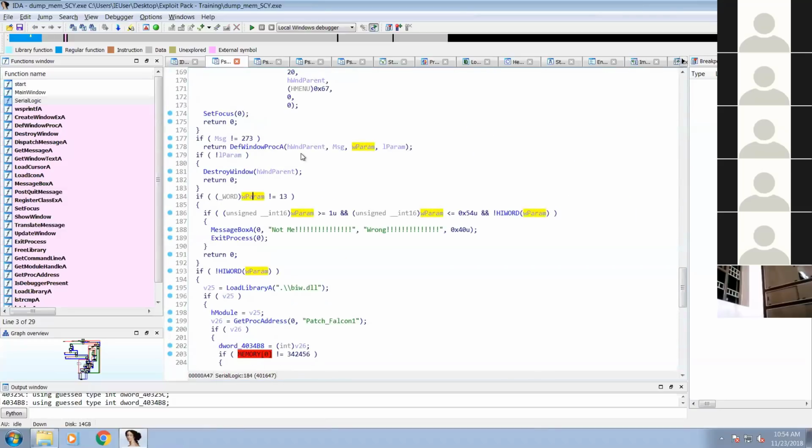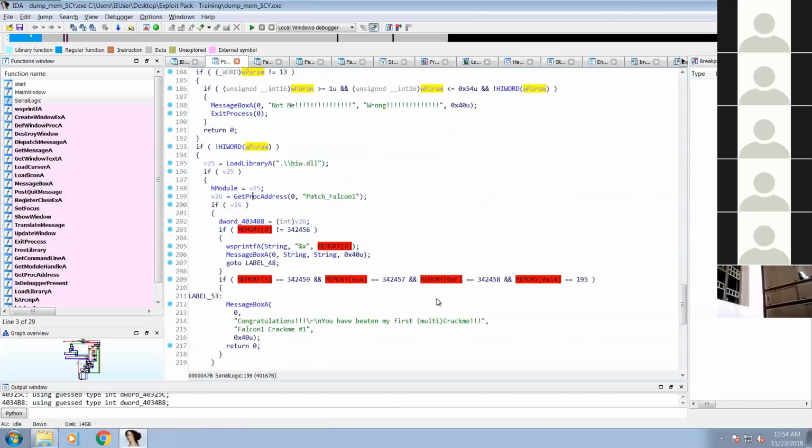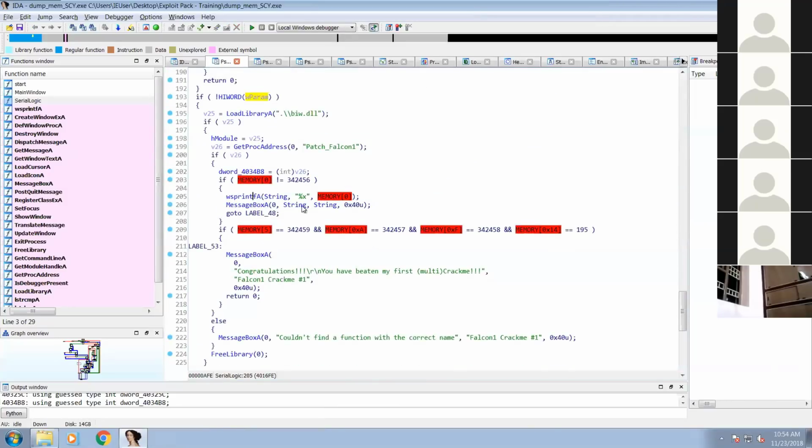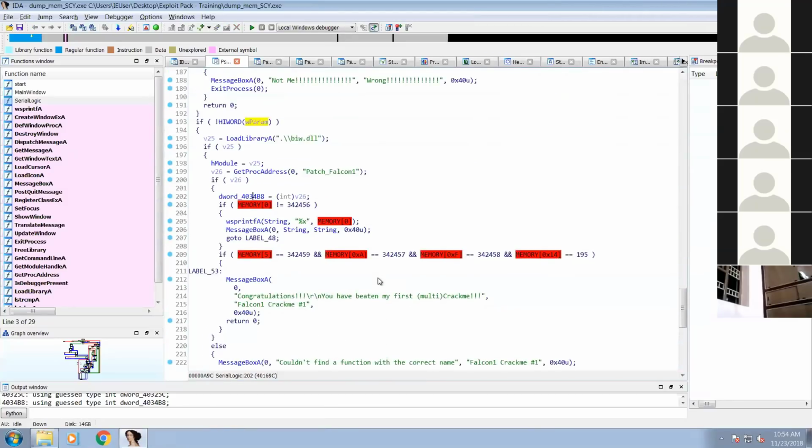The param is given to the window procedure, and I think the param should be the number of the box itself.